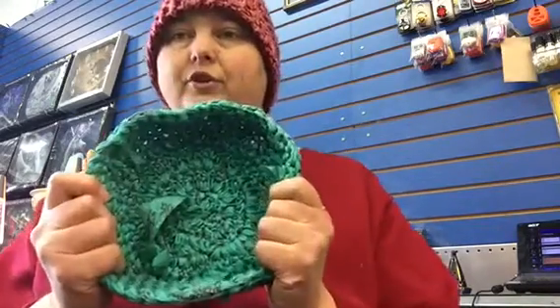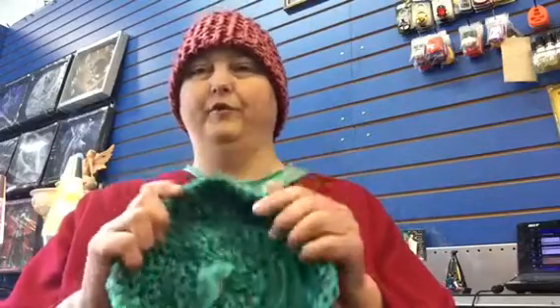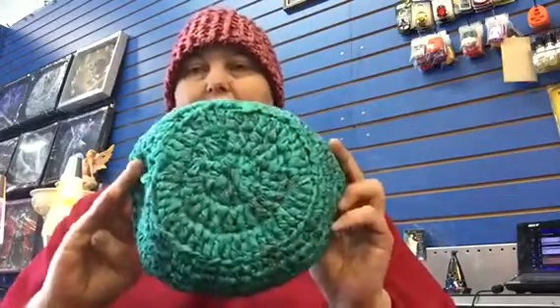Which means the ladies that actually recycled this sari got paid a fair wage for what they were doing, and I appreciate that. I sell some of those type of products in my own store here. Not everything we sell is fair trade, but we do sell a lot of fair trade items as well — what we think we can sell — because a lot of fair trade items do tend to be a little more expensive. Darn Good Yarn — I love it. This was a wonderful subscription item, the bowl was amazing, the pattern was super simple.